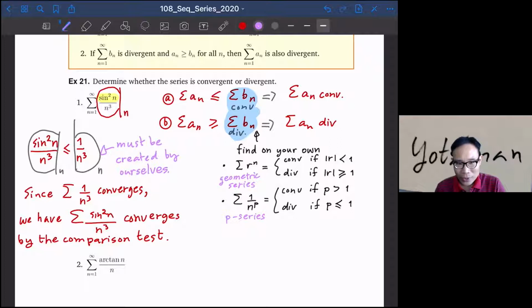Actually, this one is going to come from the structure of the series that you see. So you have to know some algebraic property of the trigonometric function sine, and you use this kind of test in order to find the series Bn. And how would you know that it's going to be smaller or bigger? How would we know that it's going to be A or B? You don't actually. A or B is going to depend on the algebraic expression that you see from the series.